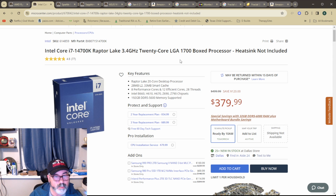Whereas I think this chip still gives you 8 performance cores, which I think is important. And then you get 12 efficiency cores. You get 4 fewer efficiency cores, but I think that at full tilt will really help with the power usage, and it should help with the temperatures in that case. And I think you stand a chance at least with this CPU to cool it enough to open it up and try to get everything out of it. Maybe that's just me, but I think you might have the ability.